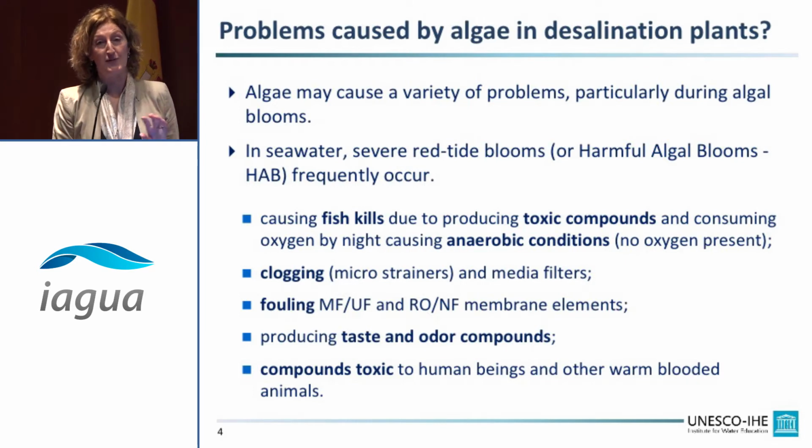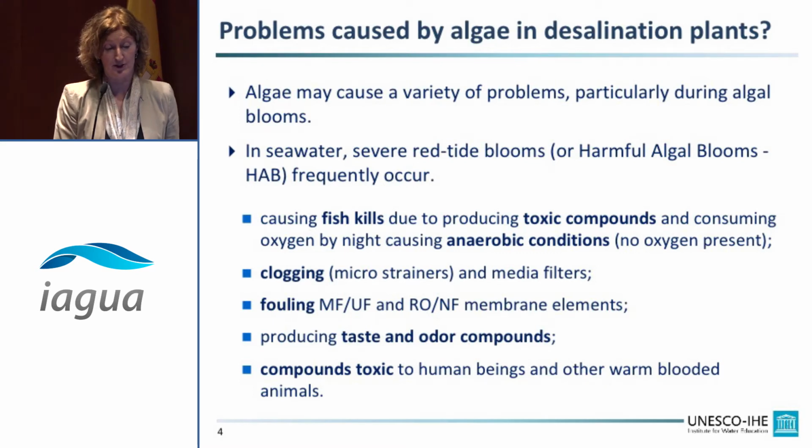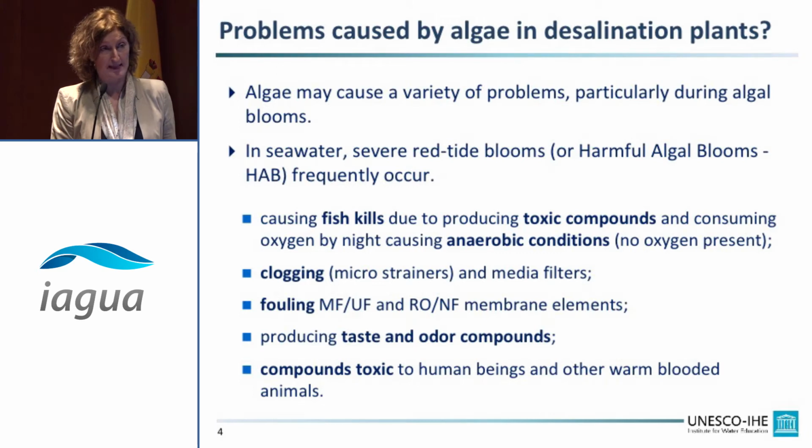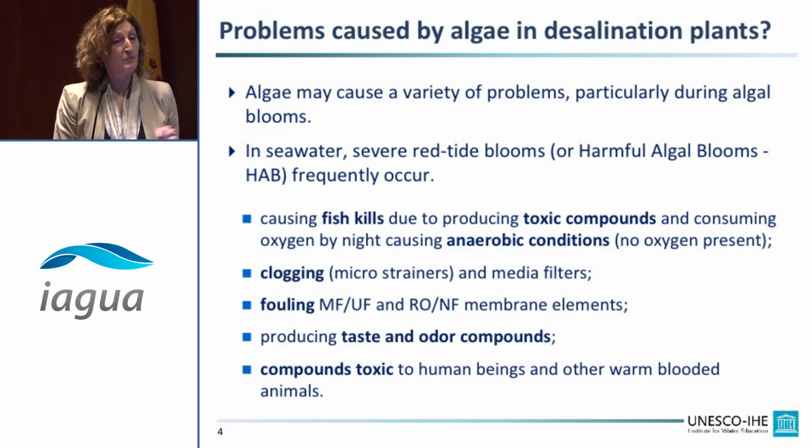But we have to worry at the front of the desalination plant because the algae themselves clog the strainers and they clog the media filters. They also foul the pretreatment system, so the micro and ultrafiltration systems and also the media filters. They can also cause fouling on the reverse osmosis membranes themselves. As well as that, and particularly in thermal plants, they cause taste and odor problems because of the temperatures. So in the Middle East, when there's a severe algal bloom, many of the thermal plants shut down, not because of clogging, but because of the smell. And finally, of course, if there are toxic compounds, well, in the seawater systems we're able to remove them, but if not, they can also kill fish and even humans.